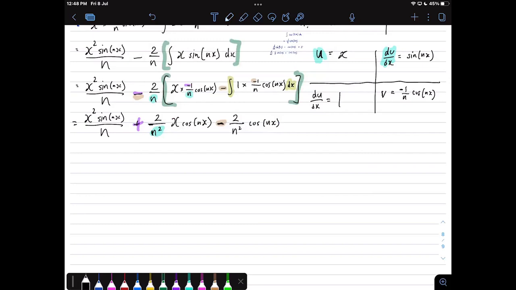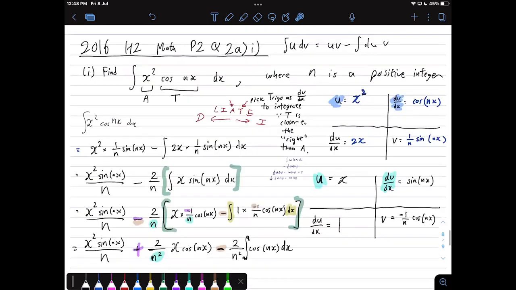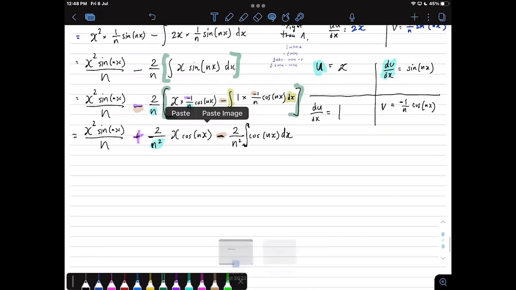Haven't. So that means you still need the integral. So you need to go a third round of integration. Third round, do you need to use, in this case, look at this one. Cosine nx, do you need to use integration by parts? No need. So everything just copy and paste. Can you integrate for me, please? What is the answer?